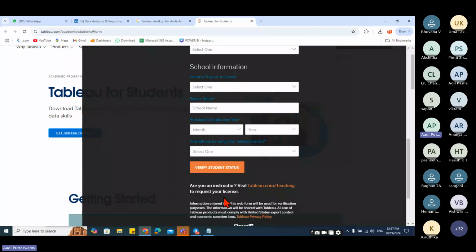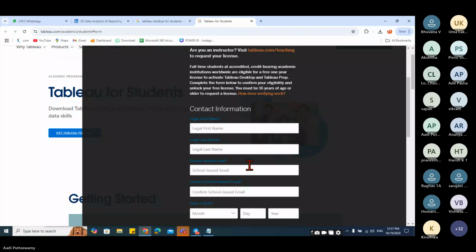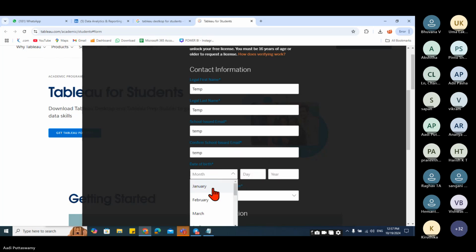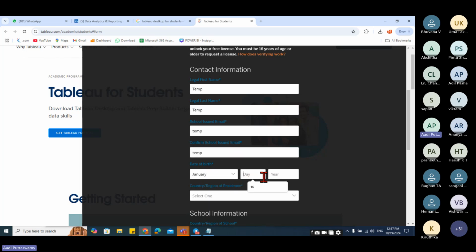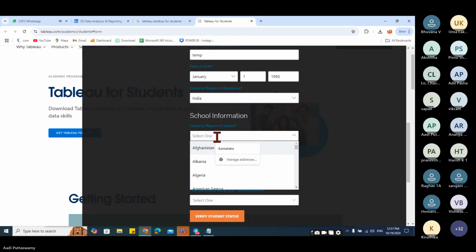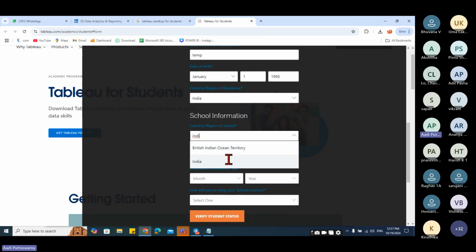Once you have done this, let me just try some. Anyways, I'll not download. I'm just giving some dummy values just to show you.